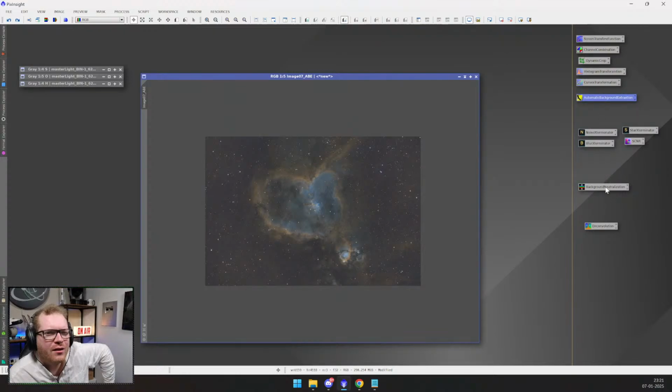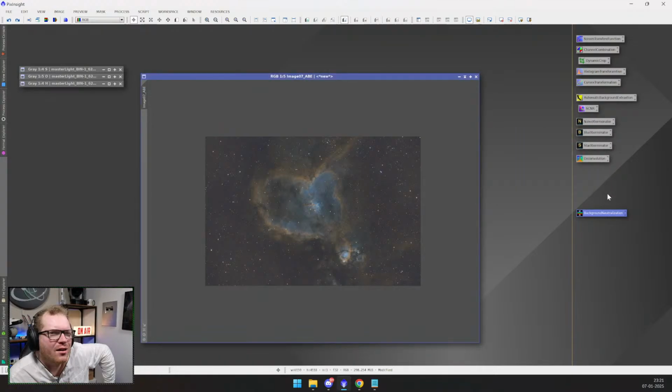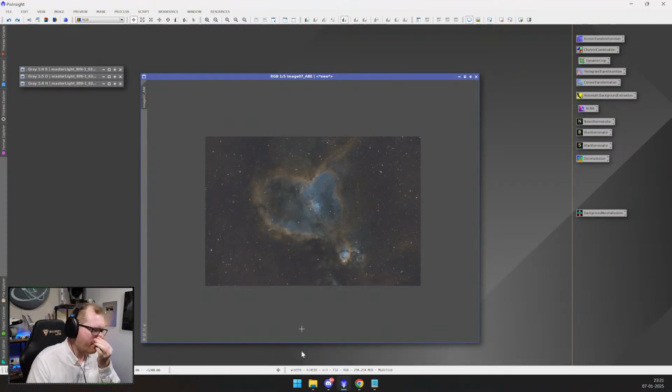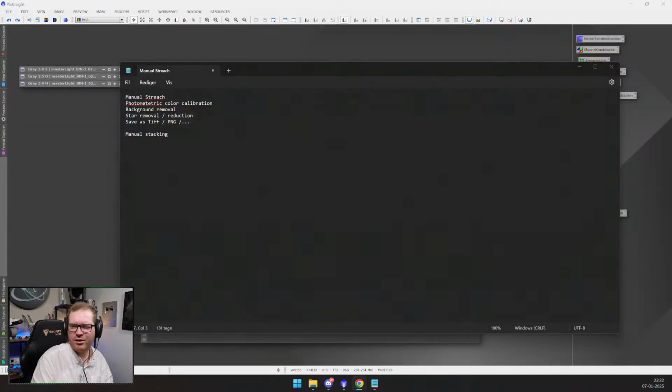So we did the automatic background extraction, we did the noise reduction, then we did these two here, then we did the star exterminator, and then we deconvoluted the entire thing. I'm not sure we ended up with that background neutralization thing. I'll have to do another live stream. We're going to explore manual stacking, I think, because I didn't get to talk with you guys about that today.